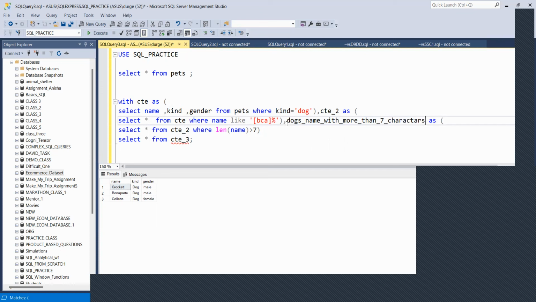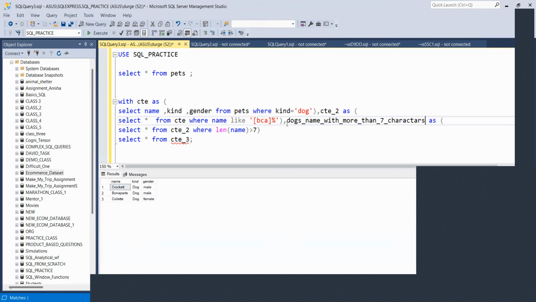I will tell you the limitations of CTE. Vikram, just wait for some time. And I will give it a name here also. This is just to make you understand that you can give any name to your CTE. So I will copy this thing and paste it here. So now this is the CTE logic, very simple logic. It is not a difficult one. I will teach you the difficult things afterwards, just starting with this. So everybody is clear till here.